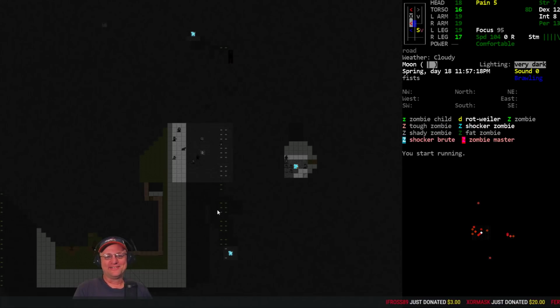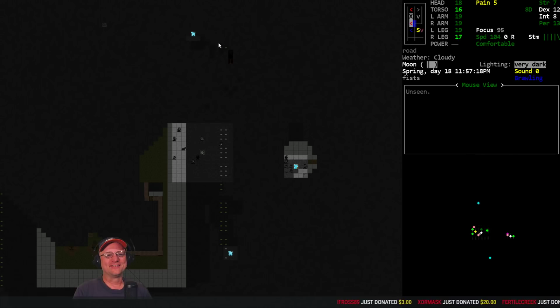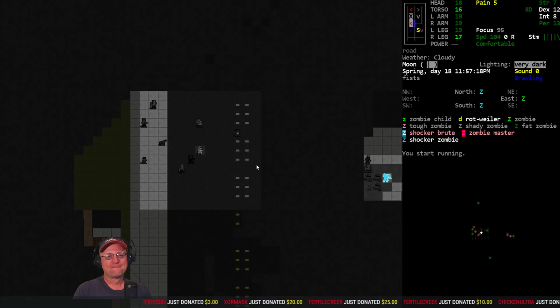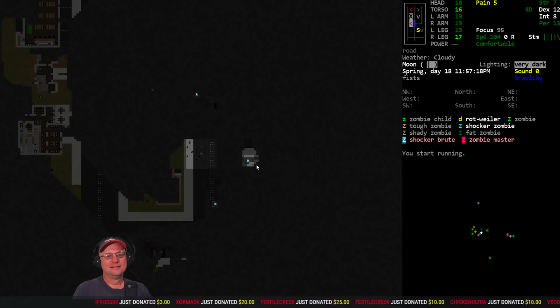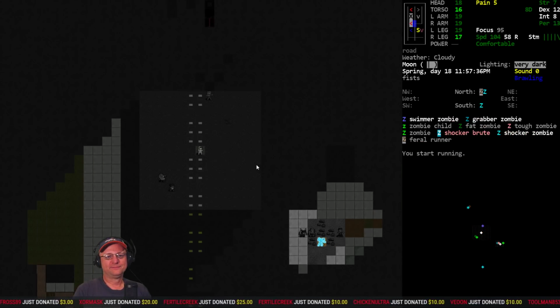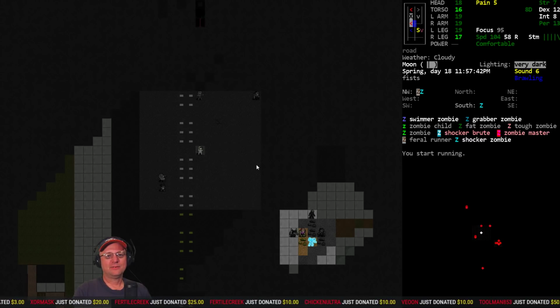19 max hit points. No! Look at all these things. I got shockers in every direction. What the hell? I thought this area was fairly clear. I think I gotta keep going diagonally northeast. I need to stop running anytime now.